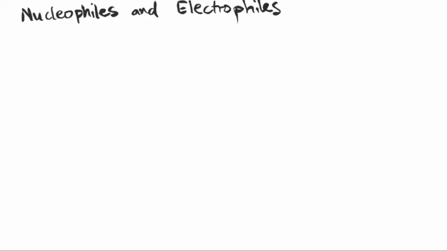So who are the major players when we are talking about chemical reactions? And the answer are nucleophiles and electrophiles. So most of the reactions in organic chemistry are what is known as ionic or polar reactions. Both of these words indicate there is a disparity in the distribution of electron density. And in fact, we will often see ions as either reactants, products, or intermediates. So again, ionic reactions will focus on two main players, the nucleophile and the electrophile.